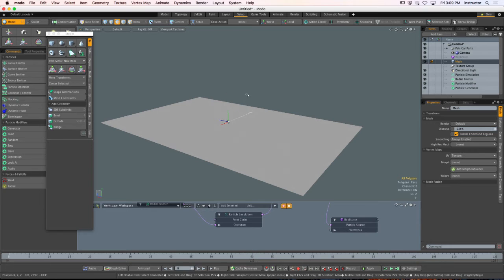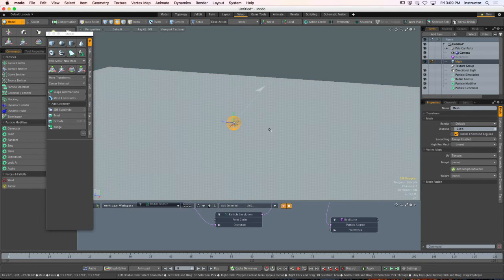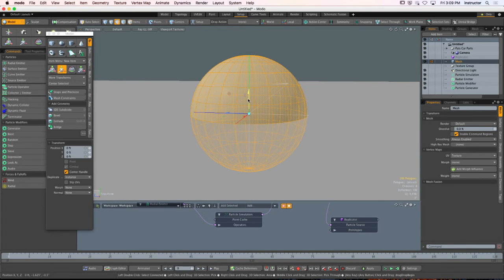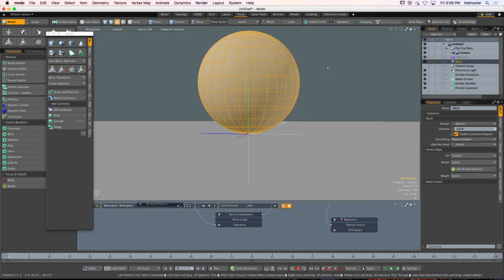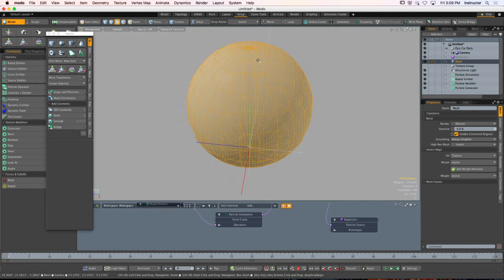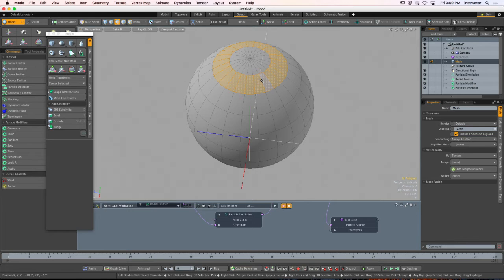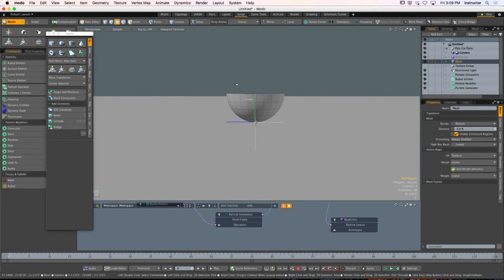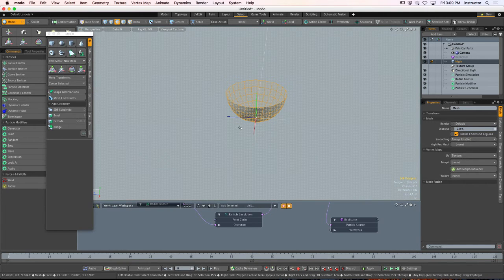Let's make a bowl. I'll make it a real easy bowl. Just make it a sphere. Okay. Do an old school thicken here.